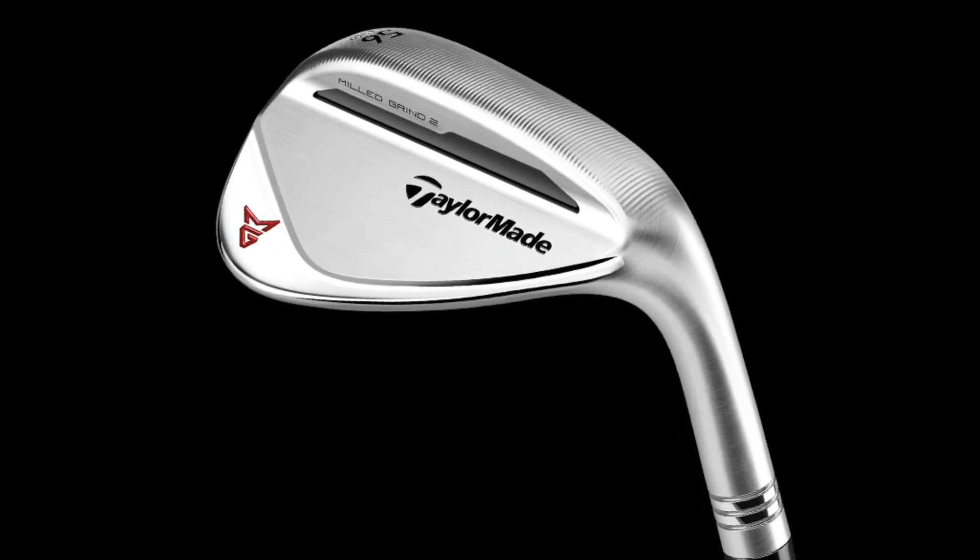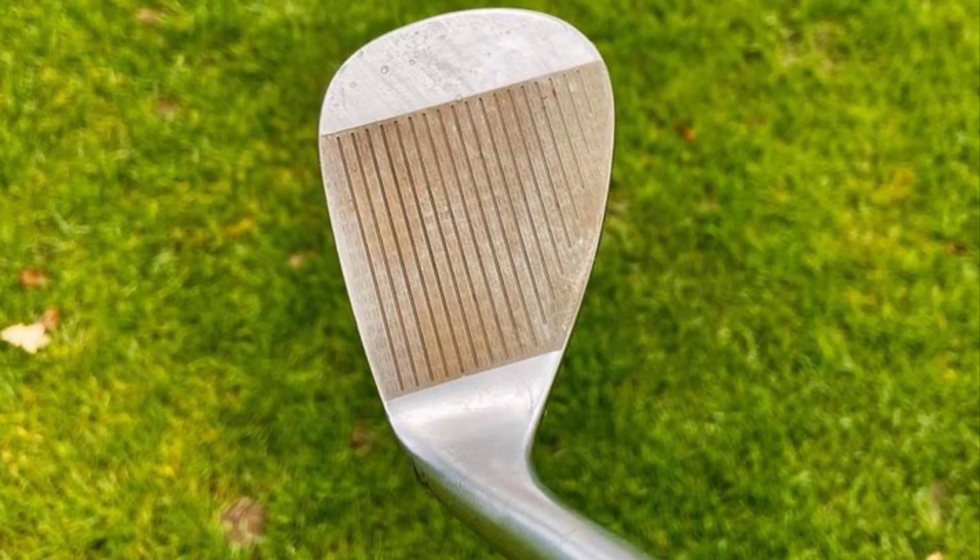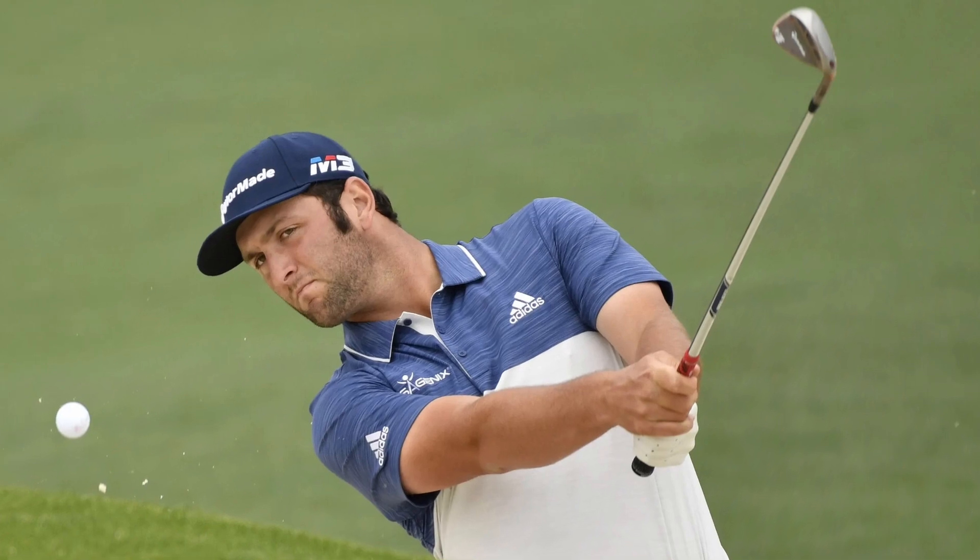From there he goes to three wedges, and I love these wedges because they're also in my bag — they're the TaylorMade MG2, or TaylorMade Milled Grind 2 wedges. I believe he's got a 52, a 56, and a 60 degree. I go 50, 56, 60, but he uses the more traditional 52, 56, and 60. I'm not sure exactly what bounce he's playing. But from experience, those wedges are fantastic — the face starts rusting a little bit. He can get them to spin a lot and his bunker play is fabulous. He's playing those TaylorMade MG2s, and that is a spectacular wedge series.